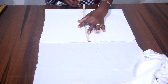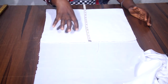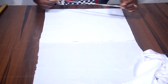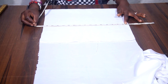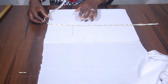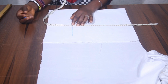That's because I'll be cutting out some parts from the fabric, and I'll be cutting out little material. So in order to join it back and still maintain our measurements is the reason I'm adding that extra 2 inches. Now, I folded my fabric. From the top, I'm going to minus 5 inches, and the half length is 15 inches, so I'll be working with 16. You can decide to just take it straight down to the base if you do not want to cut out the half length.